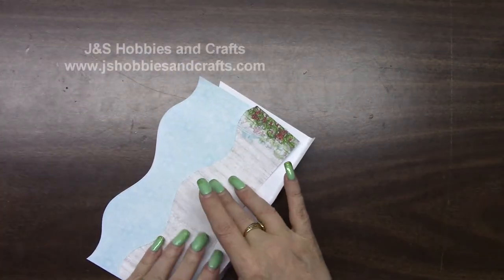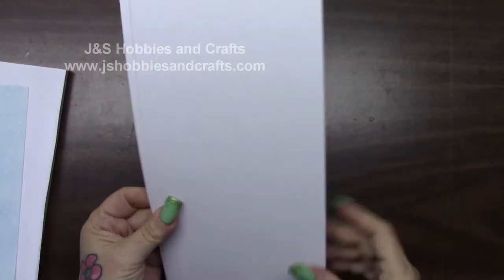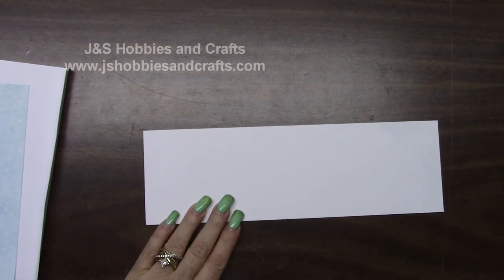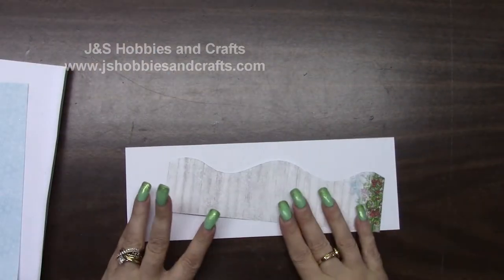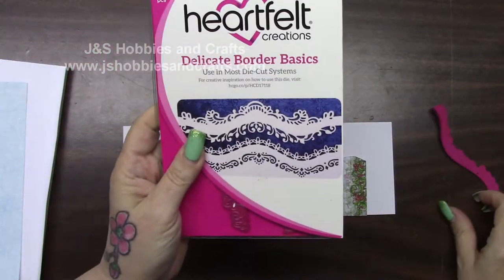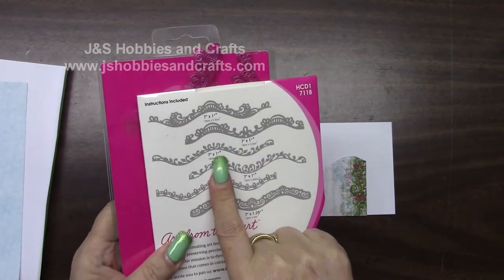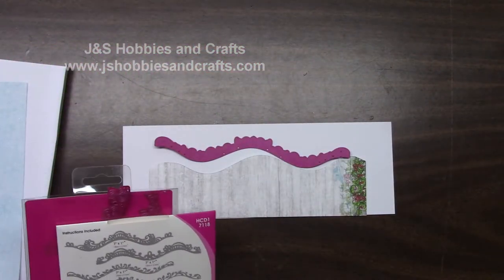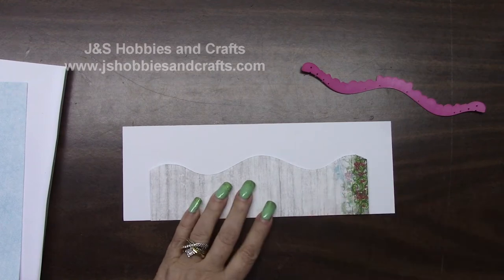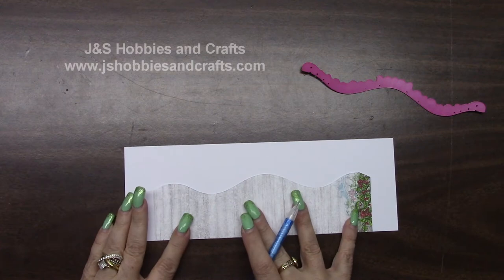Set it aside. In your reserve, get out the piece that we cut off the top — we're going to use the other side. Set it with this for a moment and get out a fresh piece of cardstock. Measure on the portrait 3 and 1/2 inches over and cut, with the larger piece in your stockpile. Take this piece, measure 10 inches, and cut — small piece in your stockpile. We're going to use a Heartfelt Creations Delicate Border Basics, the opposite one this time — the third one — because this hump goes the other direction. Measure so it is centered, meaning 1 inch on both sides. Since this is 10 and the page is 8, we will trim this down, but first get that die centered.